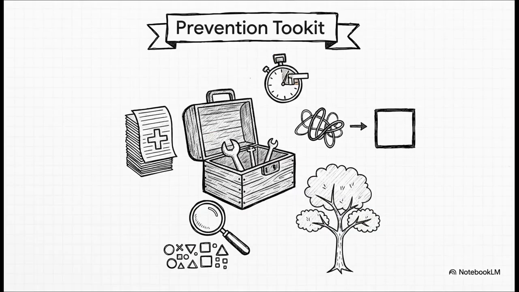And there are so many other tools in the box. Honestly, getting more data is often the best cure of all. You can also manually remove features that are just adding noise, start with a simpler model to begin with, or use early stopping to halt the training right at that sweet spot we talked about. And of course, there are ensemble methods like random forests, which are fantastic because they fight overfitting by their very nature, averaging out a bunch of different models.